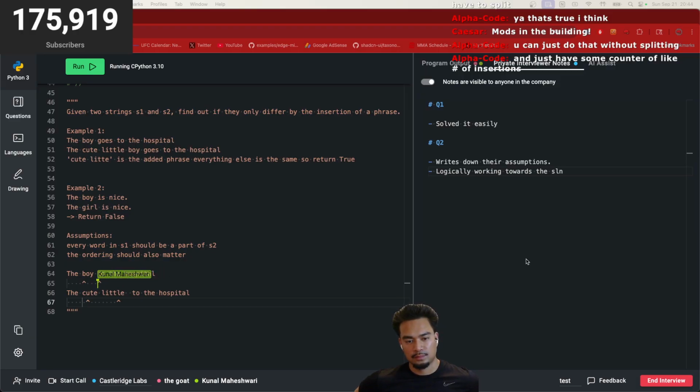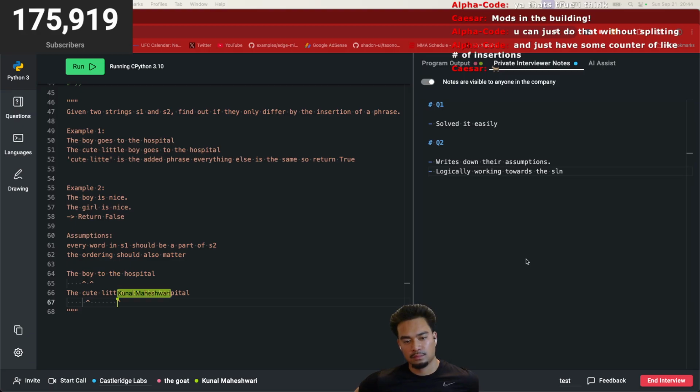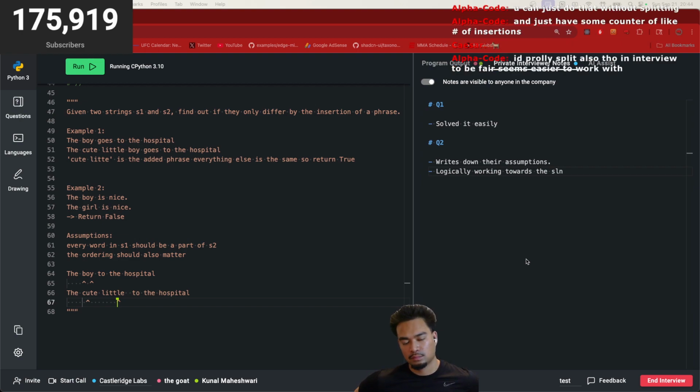After that, when the right pointer points to boy in the first string and the second pointer points to little, both the left and right pointer point to the same boy. So I can derive that there is only an additional phrase, because the left pointer is already matching up to where we currently are and the right has reached that side.